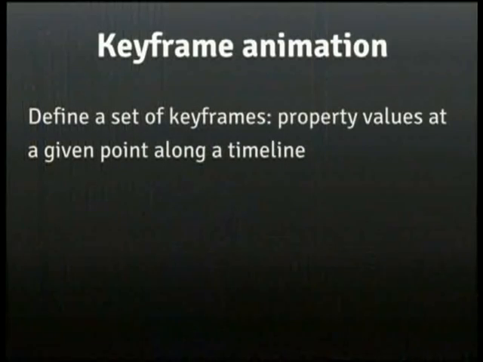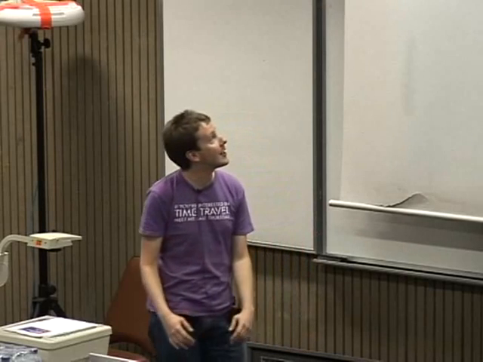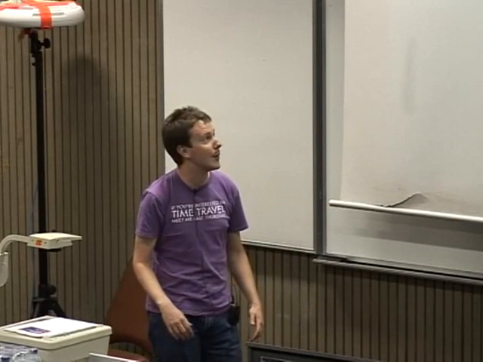CSS also gives us keyframe animation, which I'm going to have to rush through slightly because I am running slightly out of time. But keyframe animation is another declarative way of doing animation, and conceptually it's similar to transitions in that you're going from state to state. But it's different to transitions in that you have much more fine-grained control. I'm kind of two minds whether this is actually a good idea or not, but I'm going to show it to you anyway.